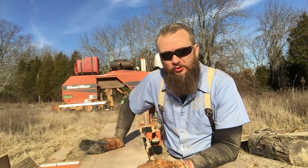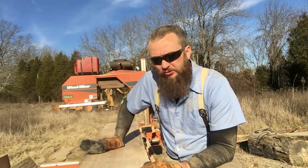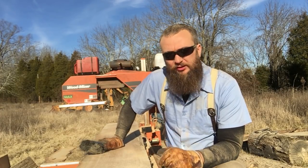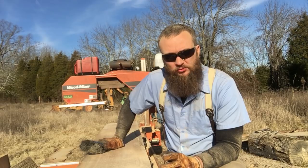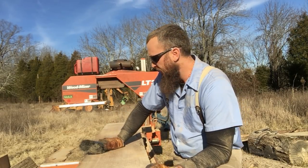Pressure treated wood has got all those chemicals in it. White oak don't have none of that. So, really good material here, this white oak is. In fact, next month, or we're almost into next month, it's almost February, the small building we're putting beside the kiln, a lot of my timbers I'm gonna be using there is white oak, because like I said, they're really rot resistant. So I'm gonna keep on sawing here and flip these back up.